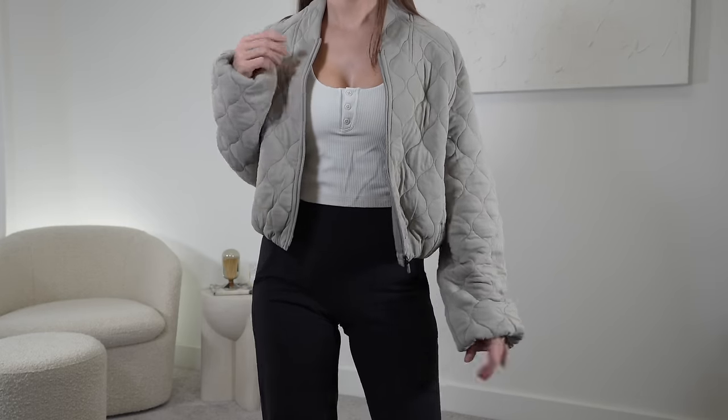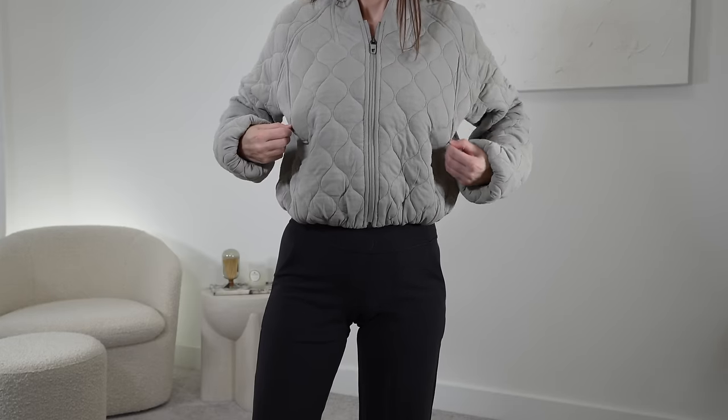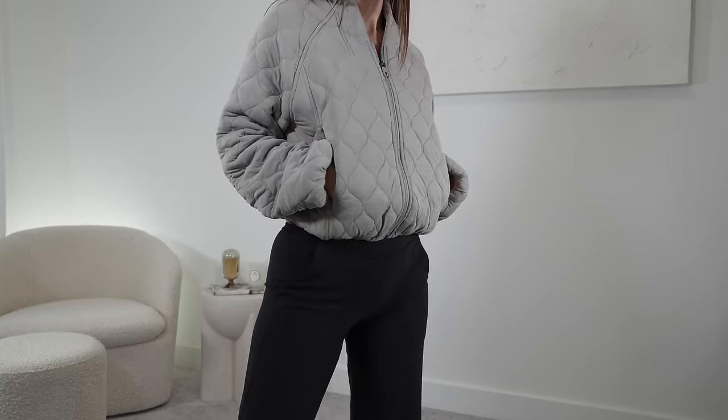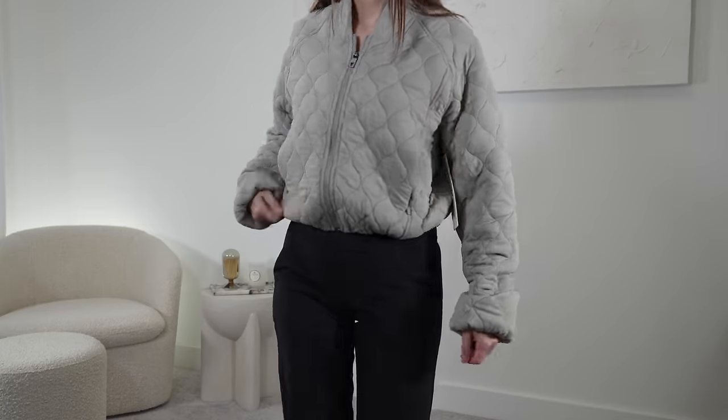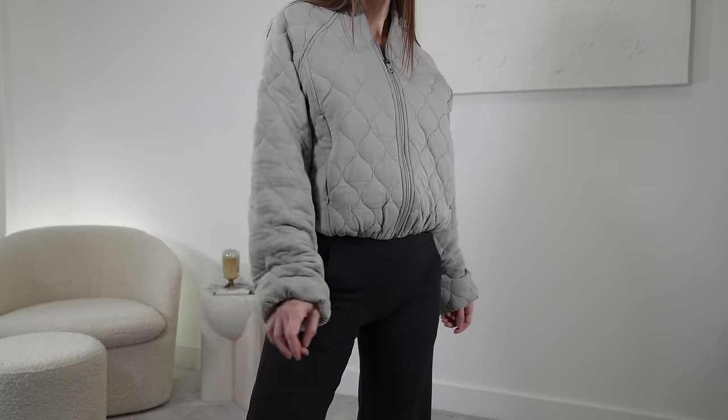I feel like it's such a sleek and sophisticated jacket that can be dressed up or down. The fit is relaxed and it hits at that perfect spot on my waist. The hemline is already cinched in. It is a thick quilted fabric with the interior lined in that soft cotton jersey. It's movable — not stiff at the slightest. The sleeves are a little bit wide and it even cinches at your wrist. It has pockets on the outside. I can keep talking on and on about this jacket — you need to try this out. It also comes in black, but this color — oh my God — this color is the color.